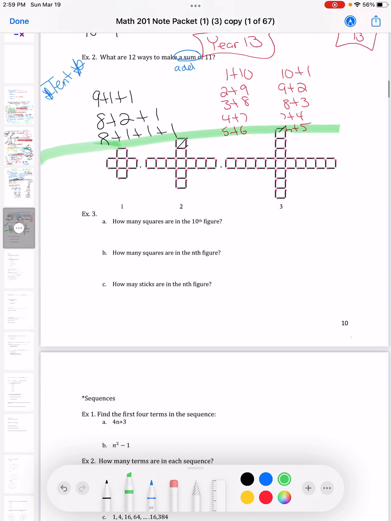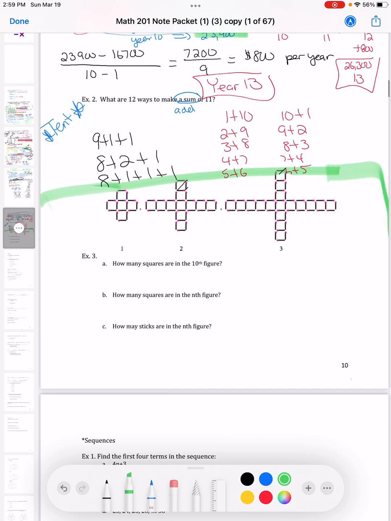Look at our last word problem down below. The picture kind of goes with the words up top. There's one just like it in my math lab. It tells us that we're using matchsticks and making this little design here. They make these squares, and we want to know how many squares would be in the 10th figure.